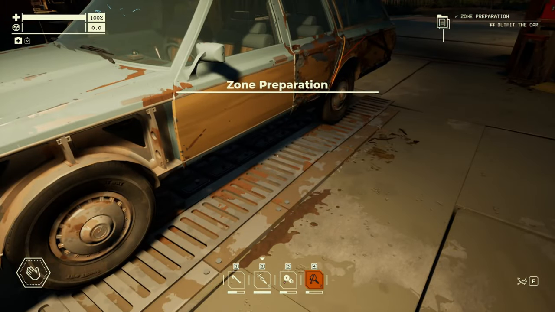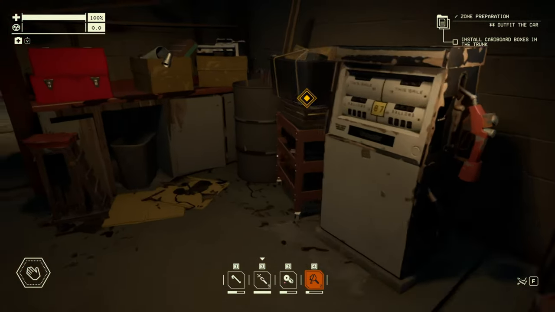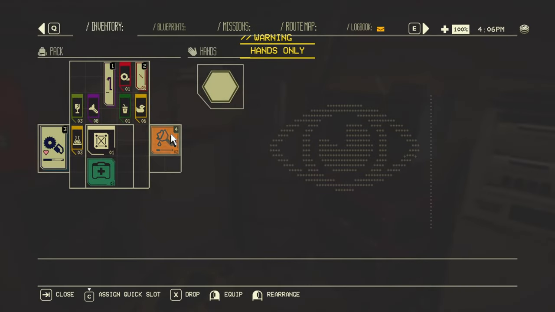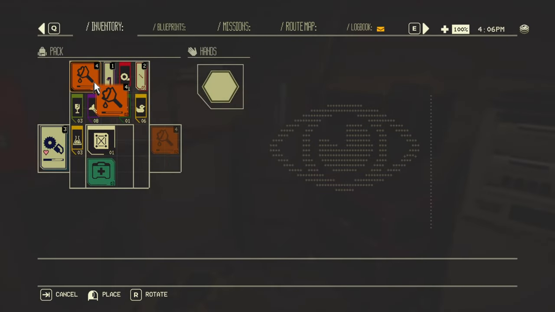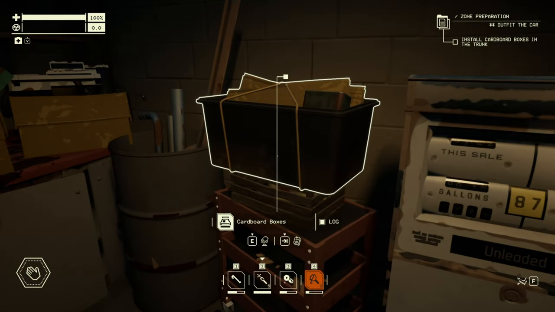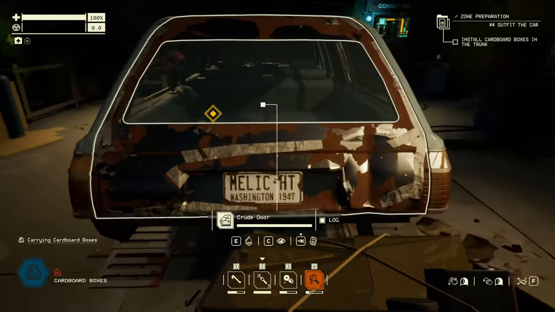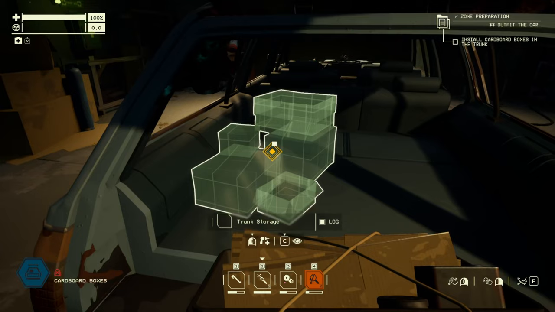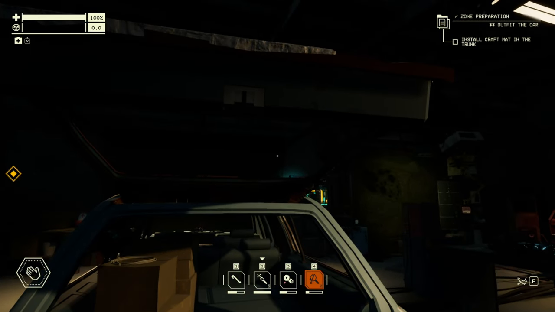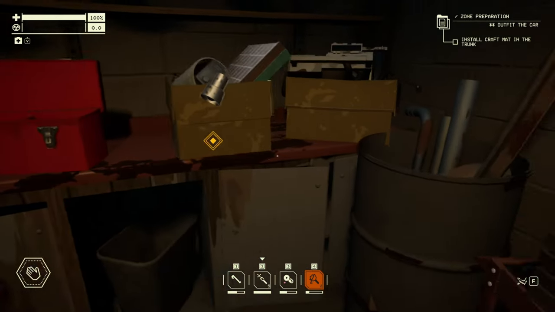Okay. Outfit the car. Install cardboard boxes in the trunk. Okay. Let's see. Do I have somewhere to put hands only? Yeah, I got room. Let me pick it up. Okay, not sure why I didn't do that the first time. Alright, there we go. Install craft bat in the trunk. Where was that at again? Back here? Okay.